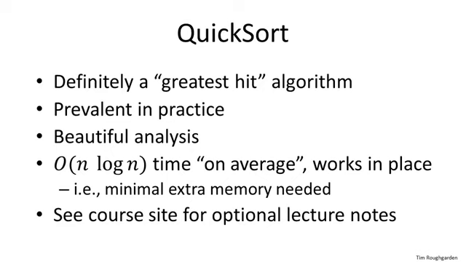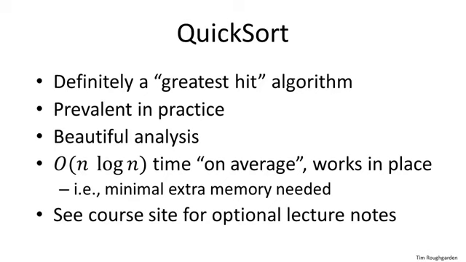Moreover, the mathematical analysis which explains why quicksort runs so fast, and which we'll cover in detail, is very slick. It's something I can cover in just about half an hour or so. More precisely, what we'll prove about the quicksort algorithm is that a suitable randomized implementation runs in time n log n on average. I'll tell you exactly what I mean by on average later in this sequence of lectures. And moreover, the constants hidden in the big O notation are extremely small, and that'll be evident from the analysis that we do.